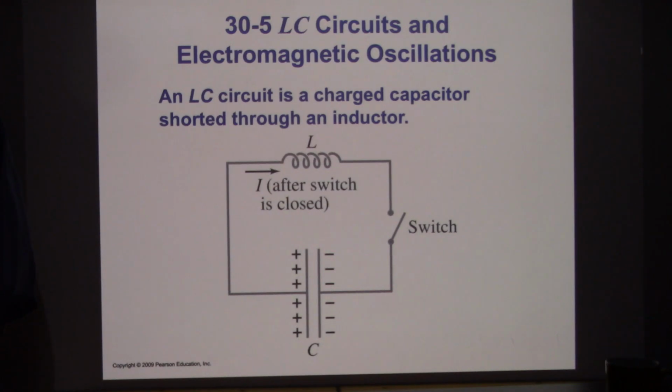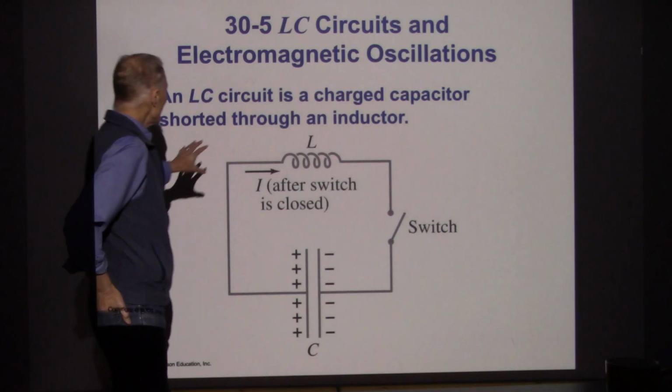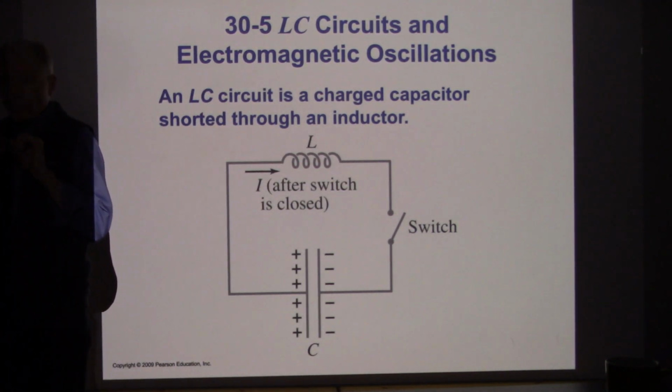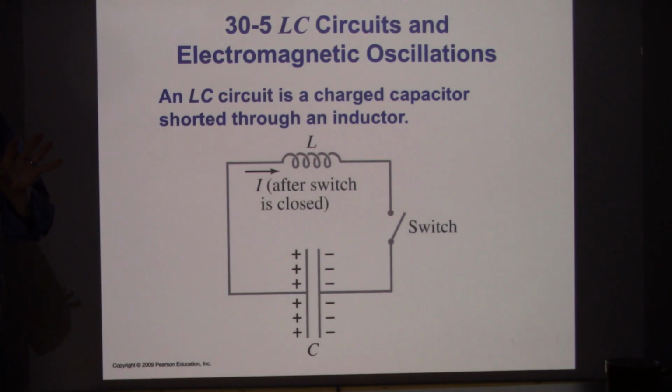A second item that we have to keep track of here, we'll see in the next chapter, is anytime we have charges that are accelerating, those accelerating charges are going to radiate energy. Their electric and magnetic fields are actually going to carry energy away from the circuit. This is going to turn into a little radio broadcaster, or a little cell phone broadcaster, where energy is being transmitted away from the circuit. So those are a couple things that we've ignored.